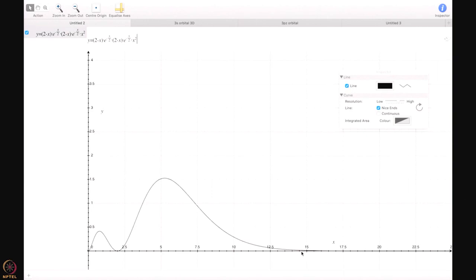Suppose I am okay with say 95%, where will I have to truncate? 95% will be somewhere here actually, yeah, maybe here. So, let us say 11 angstrom. If I draw a circle of 11 angstrom, then that circle would contain 95% probability of occurrence of the electron, right. So, this way we can draw surfaces, okay.